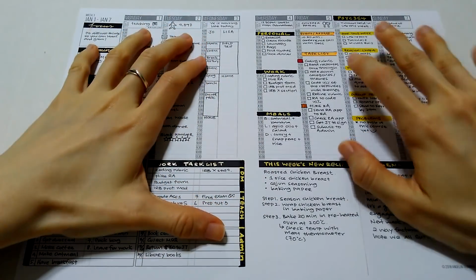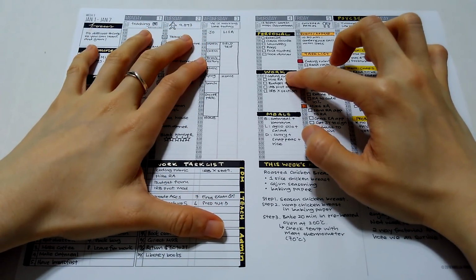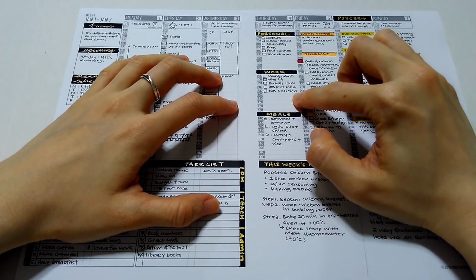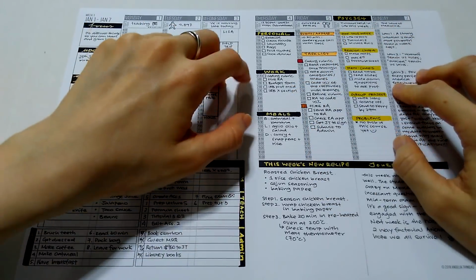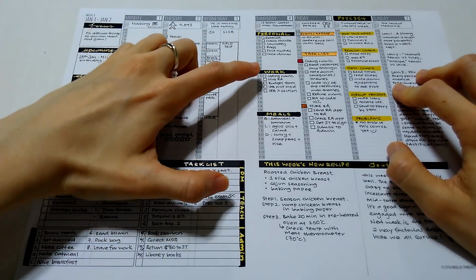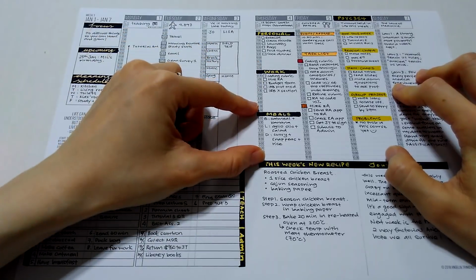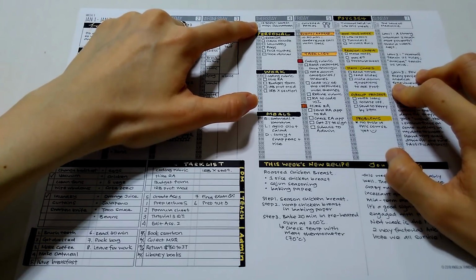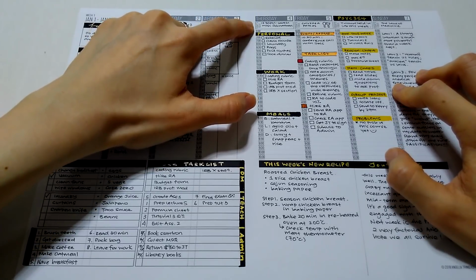Let's say you don't intend to use the timeline. All right, but you might still want to use the space to write down your daily task list. You could split your task list into 2 sections, one for personal and one for work. And then you have a section for meal logs. At the top, you might write down some important event or appointment that day.